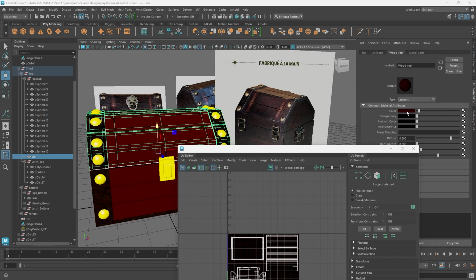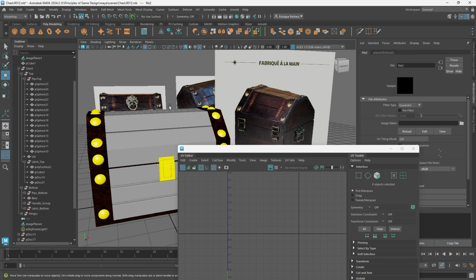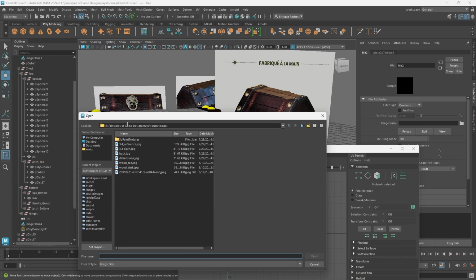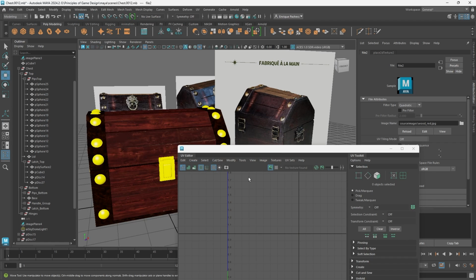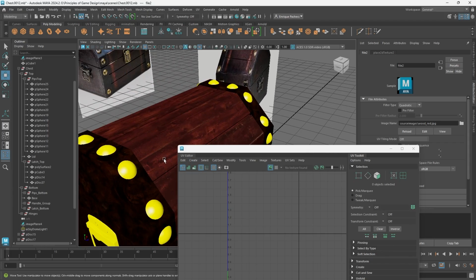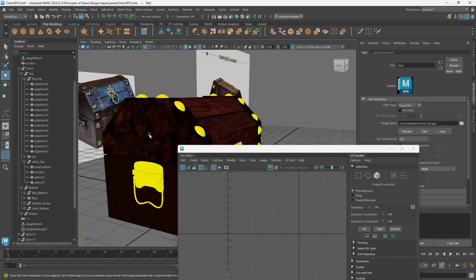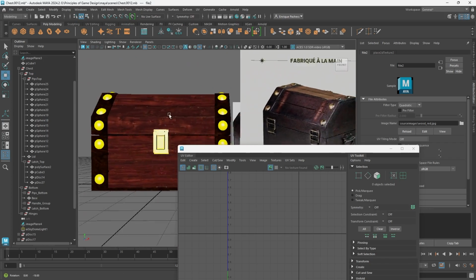We're going to change this color to a file. And we're going to go grab our redwood. And there we go. So the redwood looks fine up top, and the pattern wood looks fine on the sides.